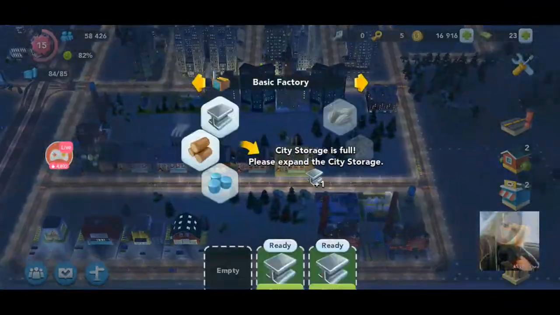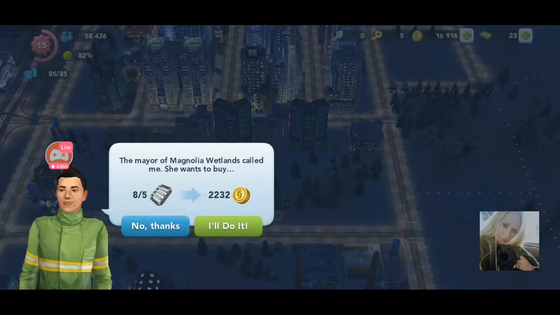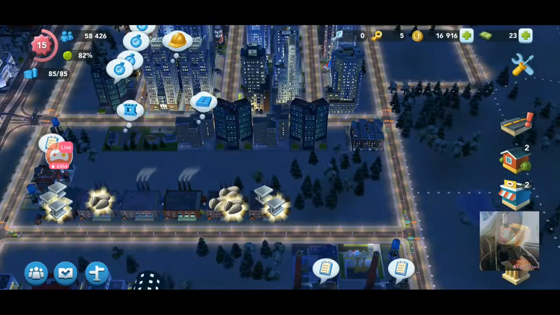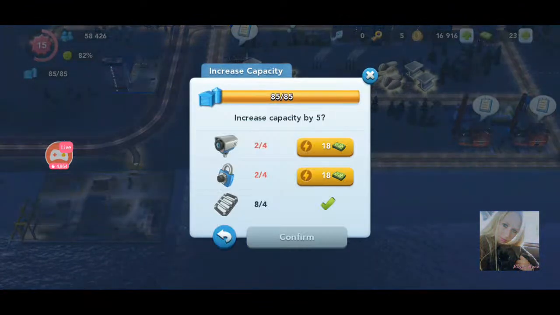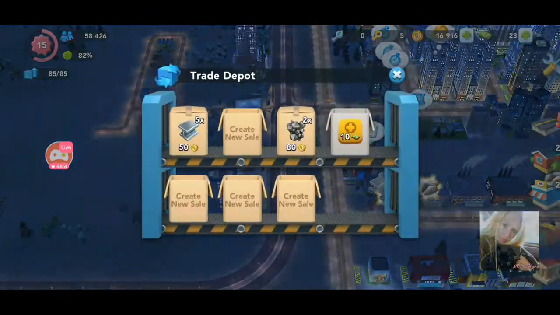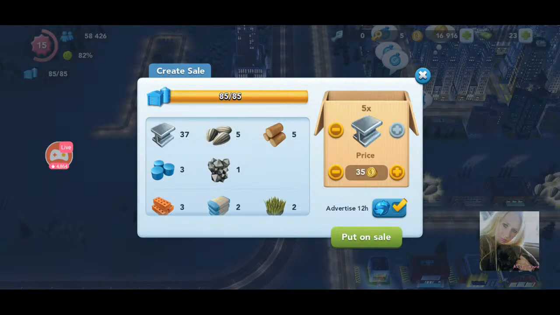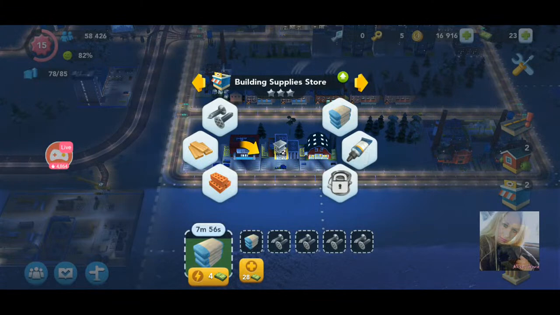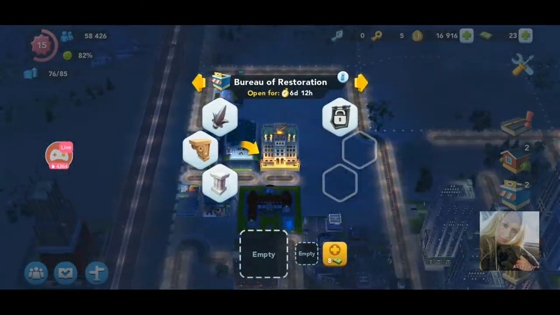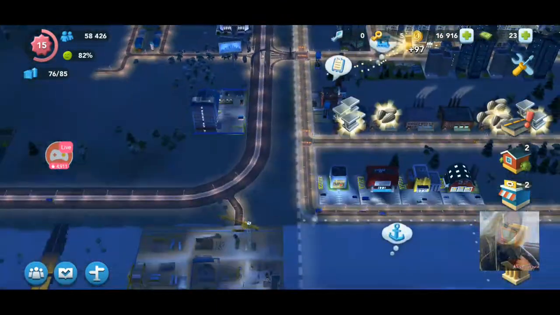Okay, let's see. Where are we at? We got level 15. Okay, so right now we're at 16,000. Let's see what we need to upgrade storage. 2 of each. Okay, I'm going to put a couple more things for sale here. Watch that video ad. Make sure your guys' shops are full. Besides that stupid shop. Okay.